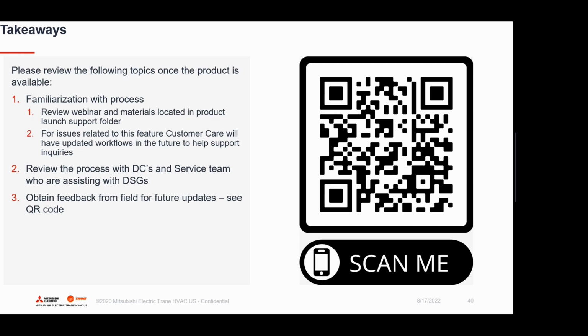And like I mentioned before, this QR code over on the right side, either email or use this QR code to submit feedback. This is going to be sent to a Smartsheet that the team can look over and see what else we need to have added, or what we're doing well, what we're not doing well, what is good, what needs to change, so on and so forth. So please feel free to use it. And then additionally, if you want to use this QR code in any additional presentations that you give internally or externally, please go for it. It doesn't have to necessarily be for Kumo Cloud, and can be for any other product that you might want to give feedback for.